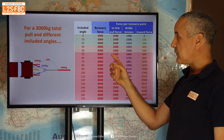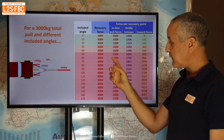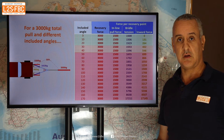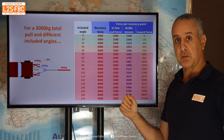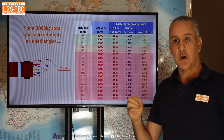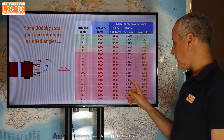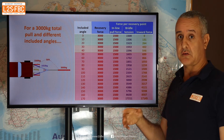I'd call 0 to 20 degrees the green zone, 30 to 40 degrees the orange zone, and 50 degrees and beyond the red zone — just don't go there. At 170 degrees the inward force reaches 17,000 kilograms. The magic number is 120 degrees: at that point, the tension on each arm of the bridle actually equals the total recovery force — for example, 3,000 kilograms bridle tension for a 3,000 kilogram pull.